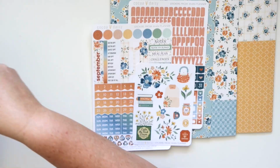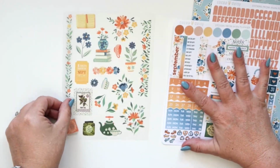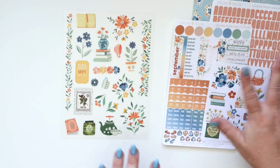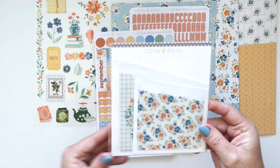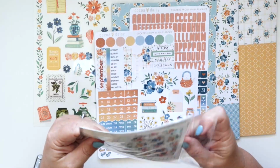We also have a sheet of PET stickers. So I'm going to set those down right here so you can get a look at those. They have a wide variety. We have images, we have florals, so many little cuties right there. And this month we also have some adhesive pockets. There are 2 different ones, one larger and one smaller.